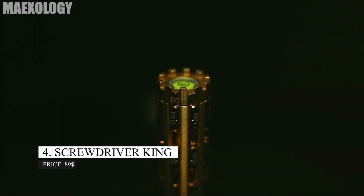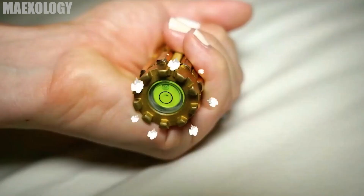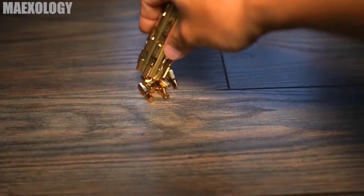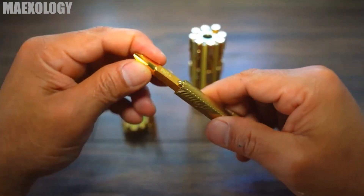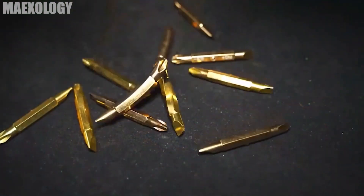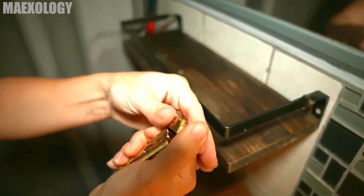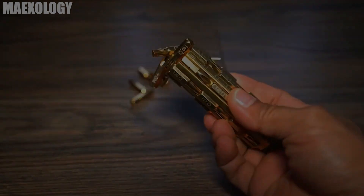Screwdriver King. This clever design is made especially for you. It has all the resources you would require in typical real-life situations. It saves time to be able to see both the problem and the solution at once. The tools are easily visible and reachable with a swipe of the finger. The screwdriver provides a firm grip and has a smooth anti-slip comfort handle that enables you to operate all screw bits with ease. The grooves on the tool encourage airflow, keeping both the tool and your hand dry. The integrated screw bit holder keeps screws in place while you work, allowing you to concentrate on the task at hand. This tool costs only $89.